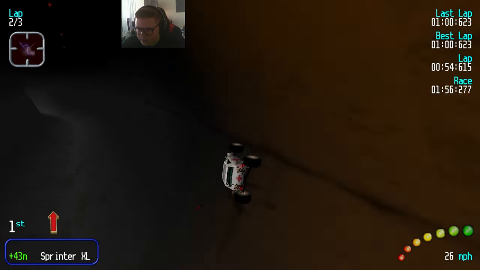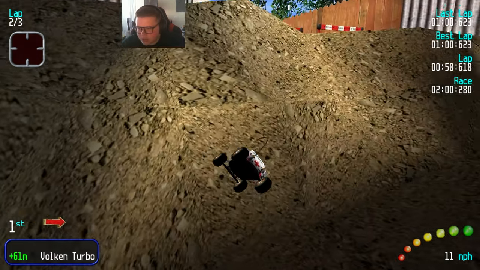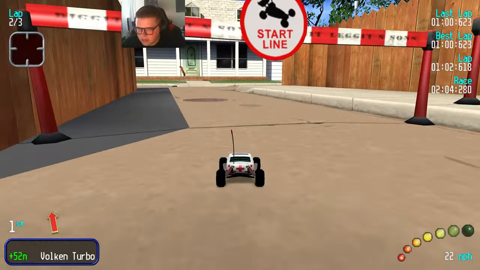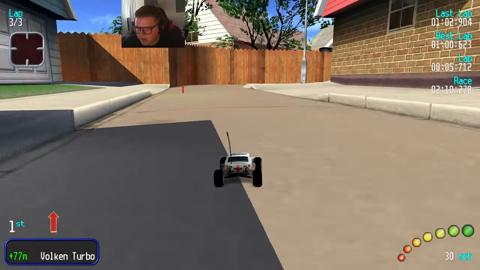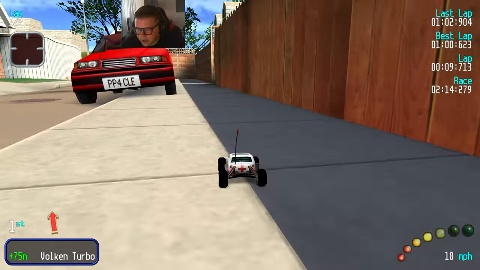Alright, here we go. Nyoom. Teapot. Pretty sure that's an oil slick, but it looks like a teapot. Okay, first place. I'm 60 meters ahead of the Vulcan Turbo. We're looking pretty good right now.